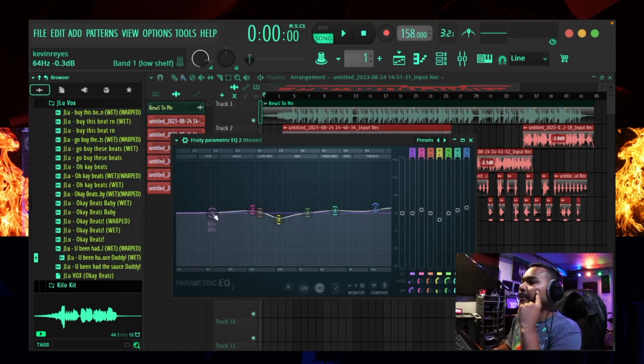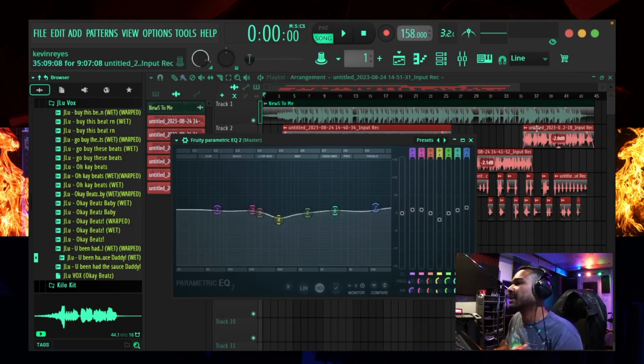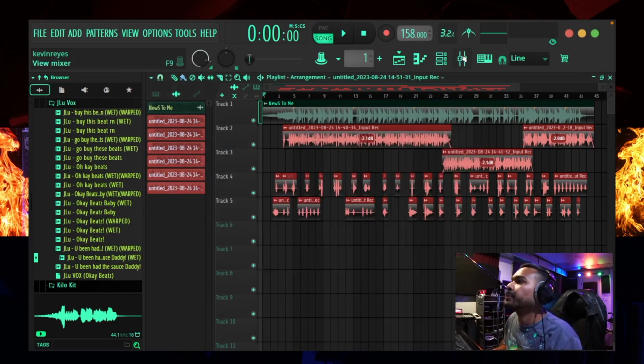And then also give it a little bump below 70. That's usually how I do it. So my EQ will look like this on the master bus, really slight movements, nothing drastic.